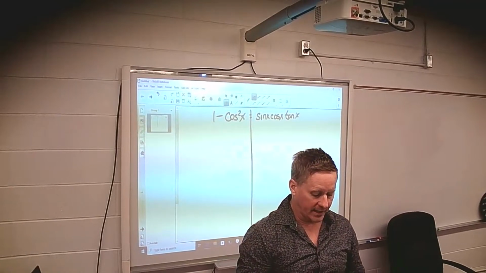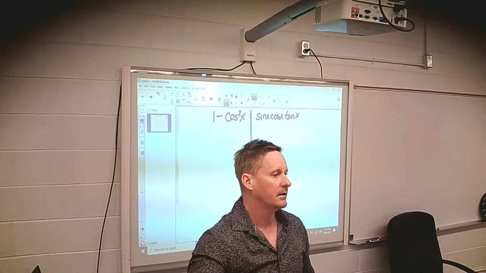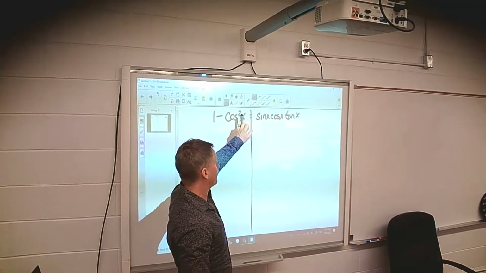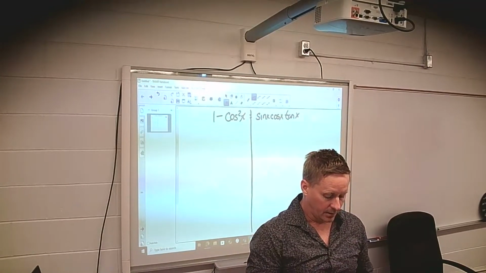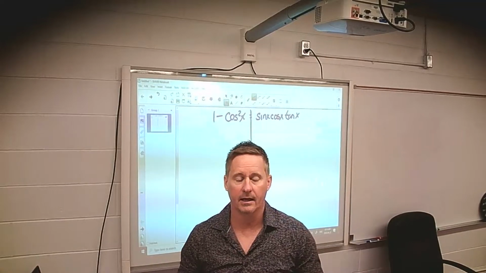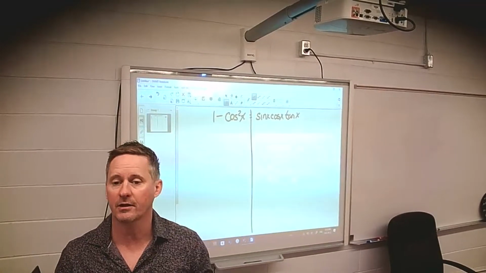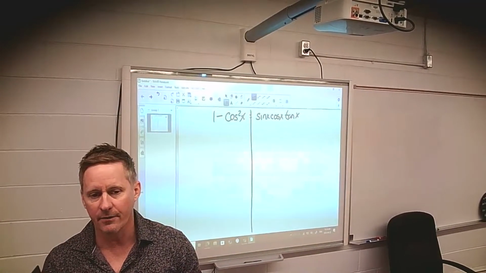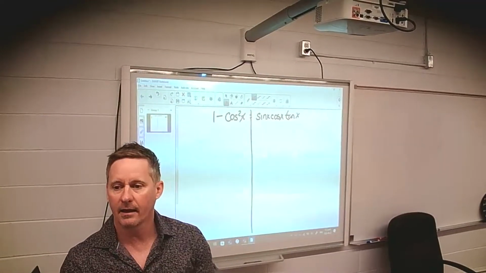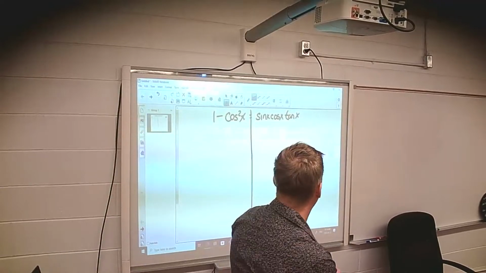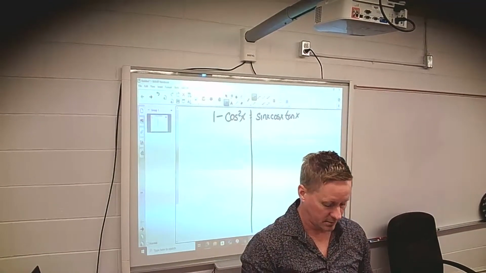Third, if a quadratic is present, consider the Pythagorean identity first. Sine squared plus cos squared equals 1 is probably your best friend anytime you have squares. Rewrite the expression using sine and cosine only. You will see as I go through this one, you want to change to sine and cos. That is often the easiest way to do it. When there's squared values or double angle values, it's not as easy. But when there are just singular angle values, such as x in this case, it's often easier to just change it to sine and cos.